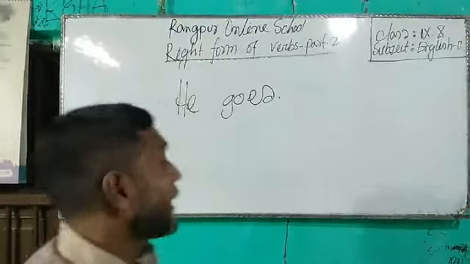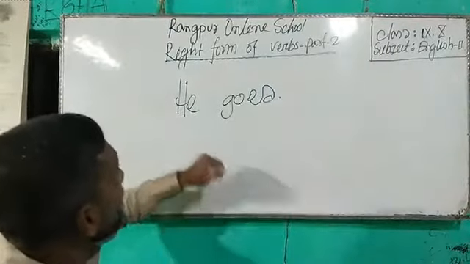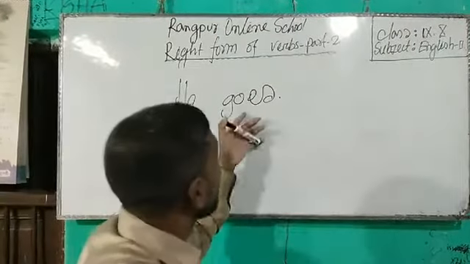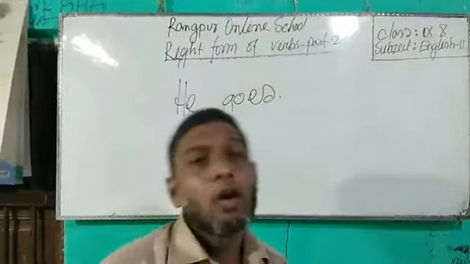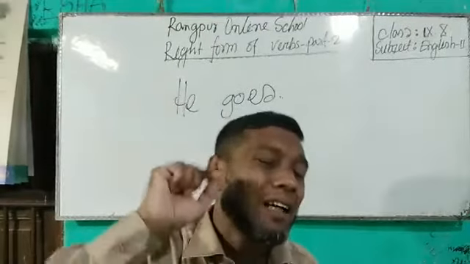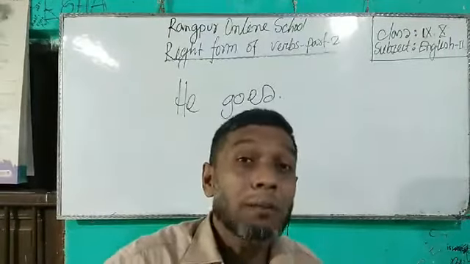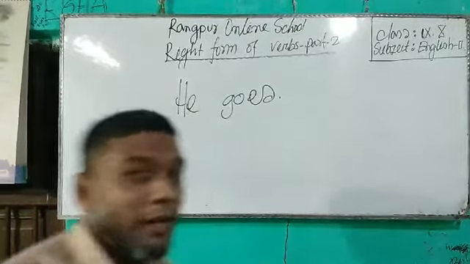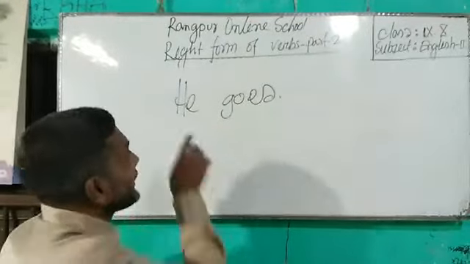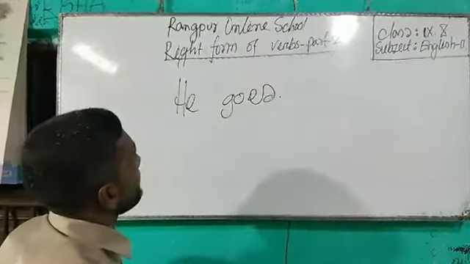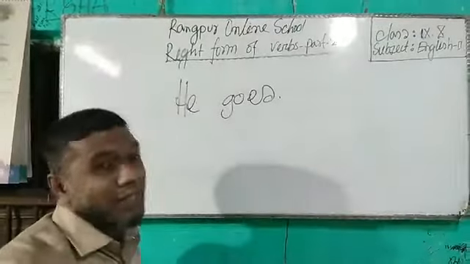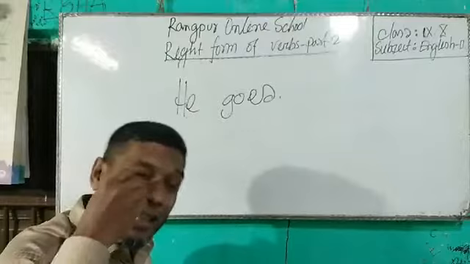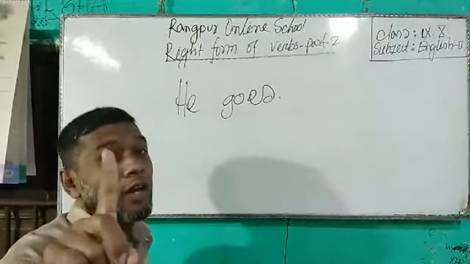What happens? Someone has asked you, please, in "he goes," whether the verb "goes" is finite or non-finite. How can I answer it technically? If I have the technique, then I can answer it very easily. Why? Because I know if the person or number of the subject has been changed, the verb becomes changed. That is a finite verb. And which is unchanged, which cannot be changed, is called a non-finite verb.